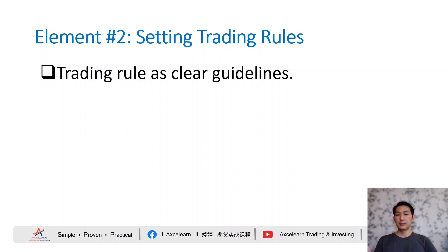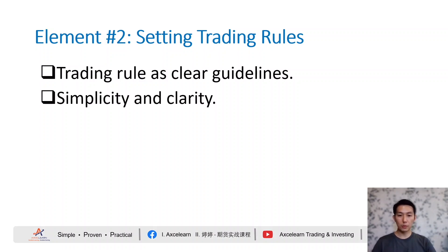For example, if you are using trend lines, when the trend line is broken you can consider exiting long positions or even entering short positions. When the price breaks above a resistance line, you can consider entering long positions or tightening your stop loss if you have a short position. You can also use technical indicators like simple moving averages — when price crosses above the moving average, you may consider buying opportunities; when price crosses below, you may consider selling opportunities. Trading rules don't need to be overly complicated; simpler rules are often easier to follow and execute consistently.